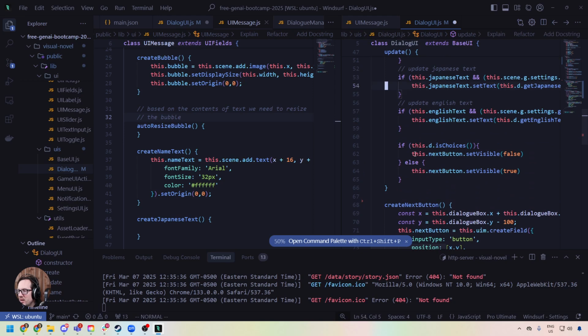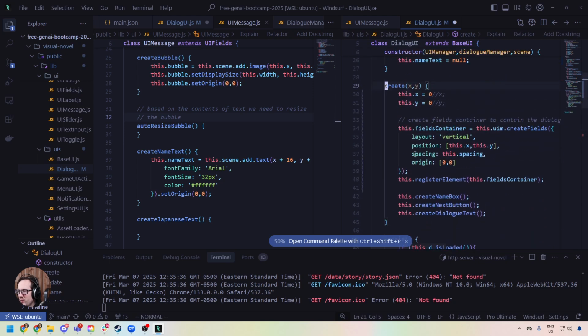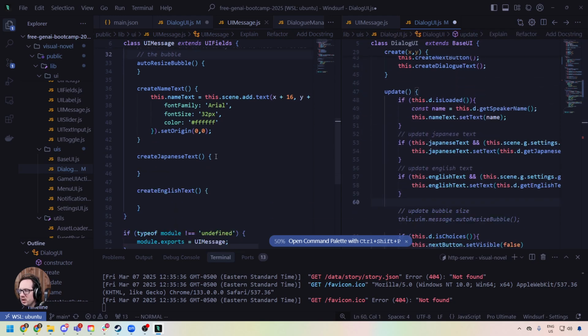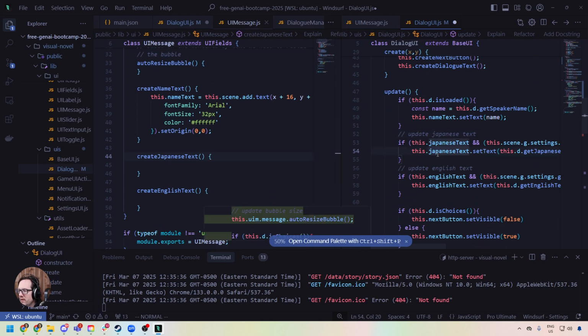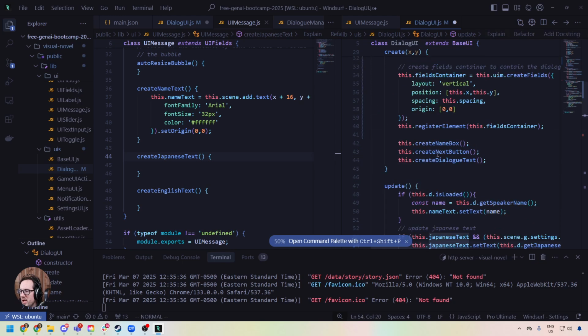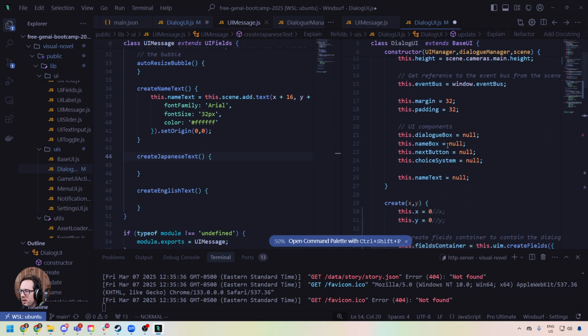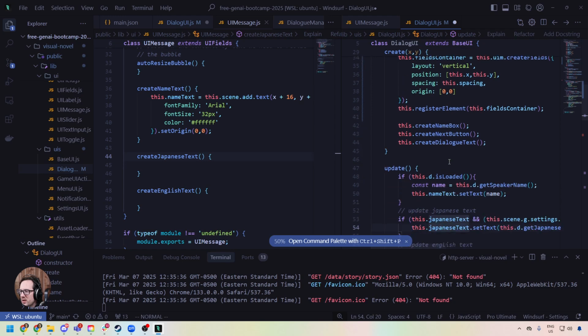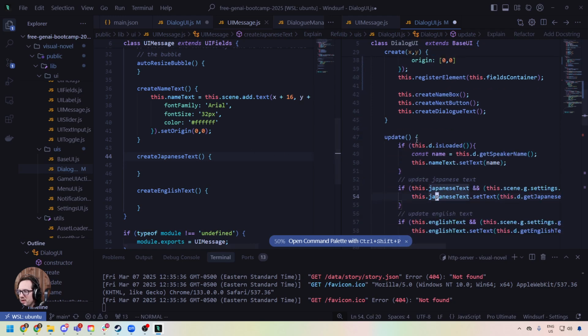And we have all this Japanese text, but really we just need to create, we'll go over here. So we need, if Japanese text gets seen, if D is loaded, get speaker name set text. That's fine. But these are setting these based on the options that are, it's setting it on it, but we have to kind of create, I guess, the dialogue elements.